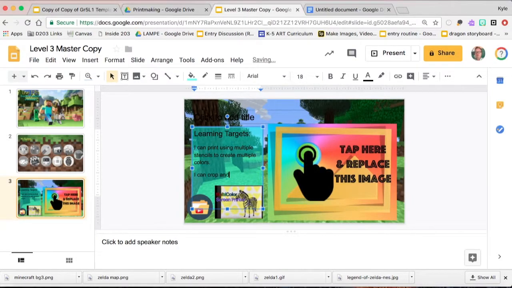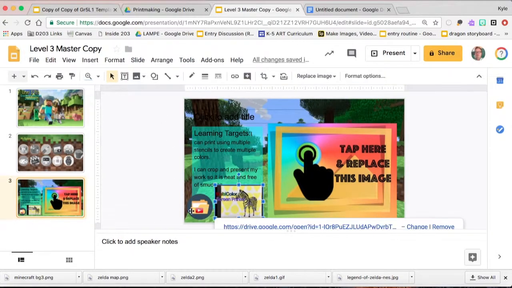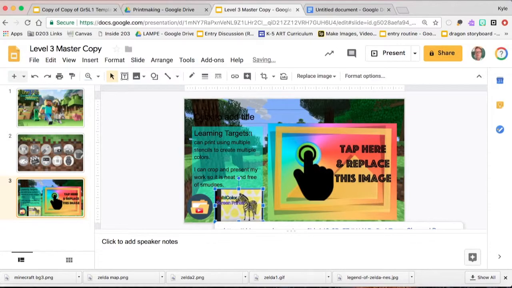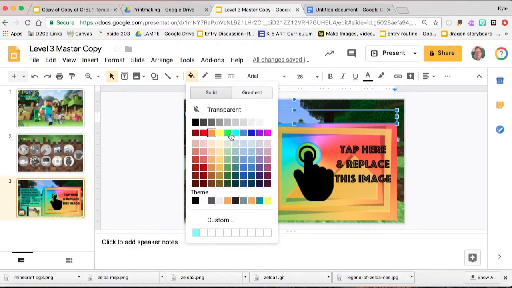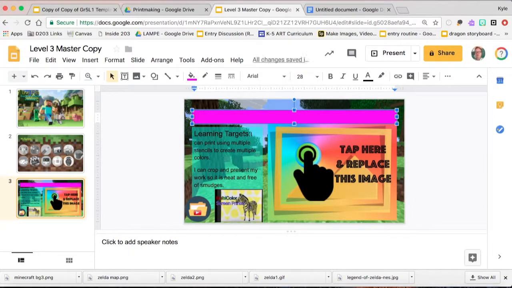I'm going to type in learning targets because I always tell my students that the sample project is just one way of hitting the targets, and they really need to focus on the skills that they are demonstrating instead of just looking at the pictures. I get mixed results on that. I'd be lying if I said half the kids weren't just looking at pictures.